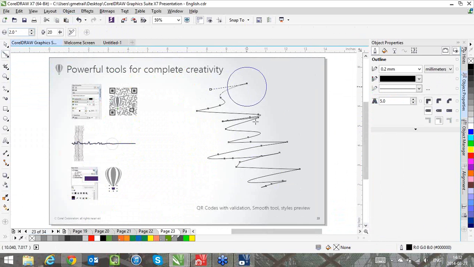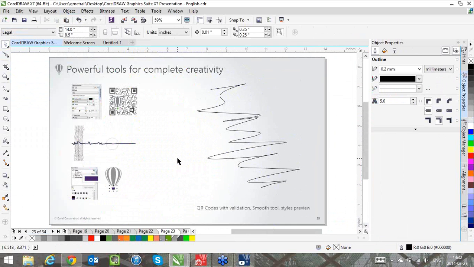So that enables me to take away some of the complexity, making the curve smoother. When you import a JPEG or an SVG file that you found on the internet, for example, they usually have a huge amount of nodes, and this enables you to smooth those very quickly without having to go into node editing mode. A lot more here, but I just want to show you those few things. I'm trying to stay on time. I still have so much I want to show you in the next half hour.